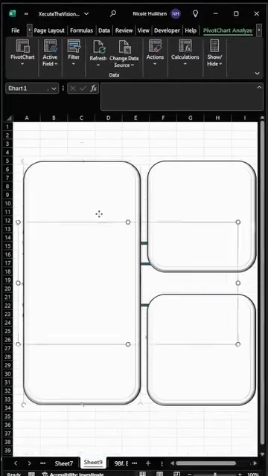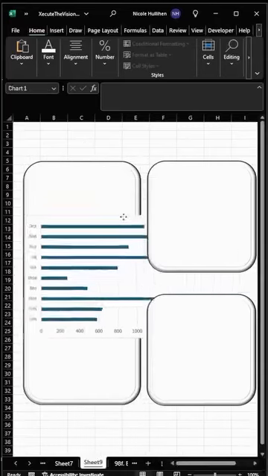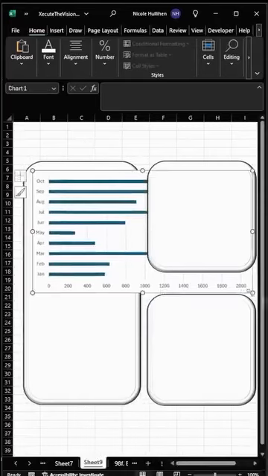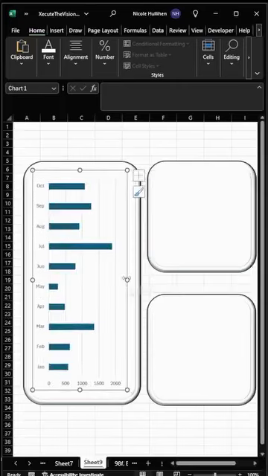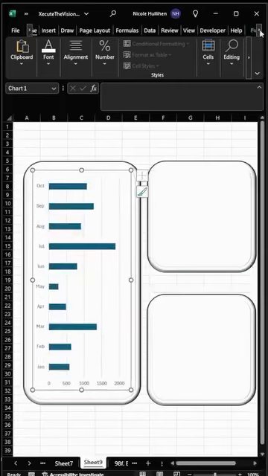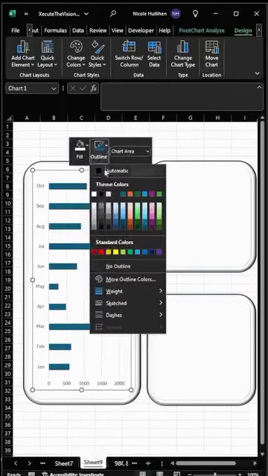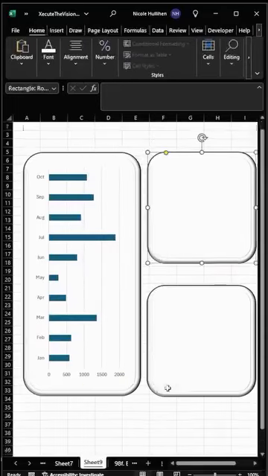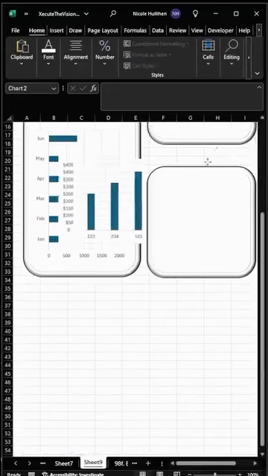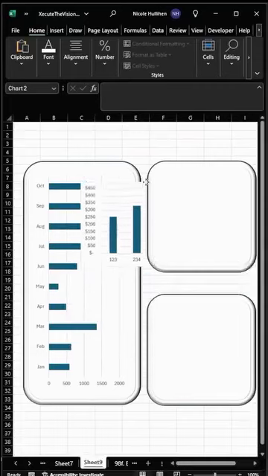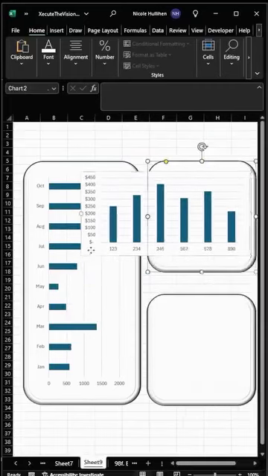So now I'm going to take these charts and move them in place. You want to right click on the shapes and send to back, just like a PowerPoint slide, so that your charts are showing at the front. So now if I go up here to the top, or you can right click and go into outline and no outline. We're going to remove the outline so it blends in better with the shape. And then again, let's move this one into place. We need to send that to back.